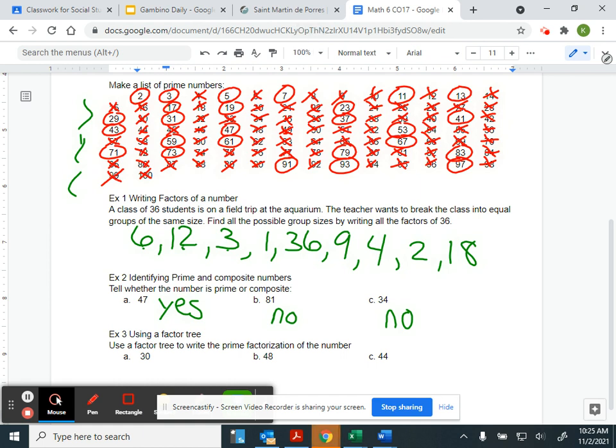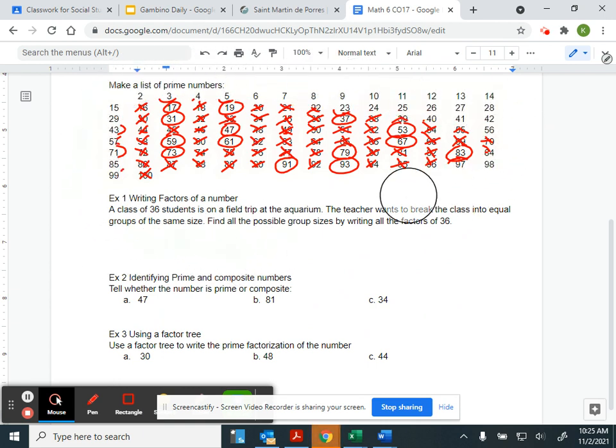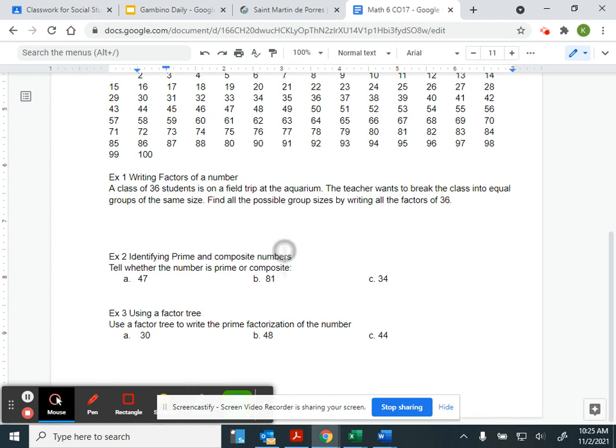Now, using our factor trees. We have 30. We need to do a factor tree of 30. I'm going to do it over to the side so I have room to work so you can see it. So I'm going to look at that 30. 30 is an even number. My brain always jumps to, oh, it's an even number, I can divide a 2 out. So I always jump to breaking up my numbers by 2. So that'd be 2 and 15.